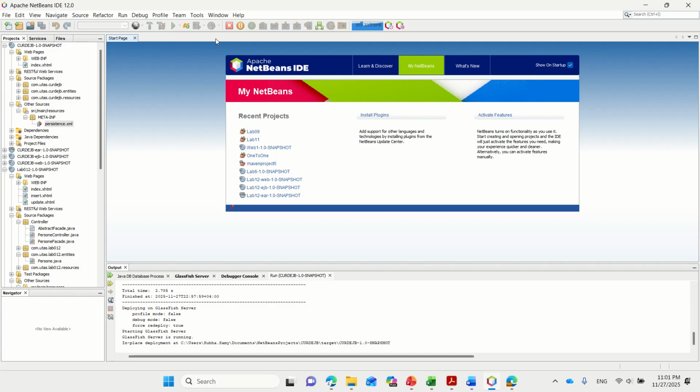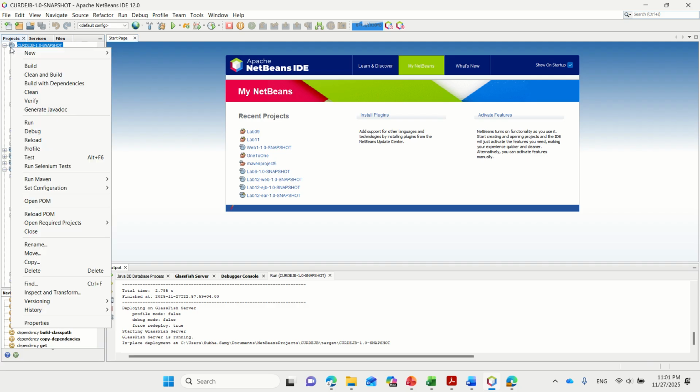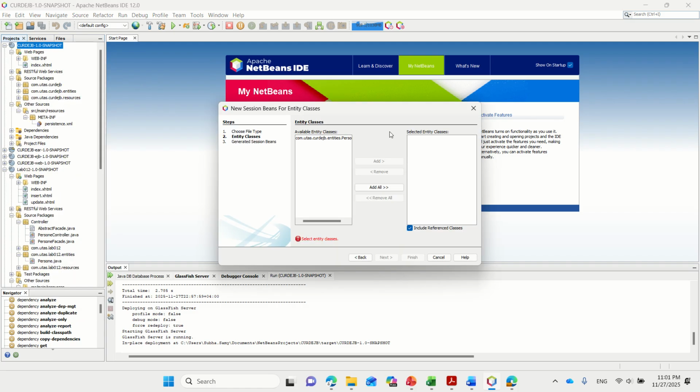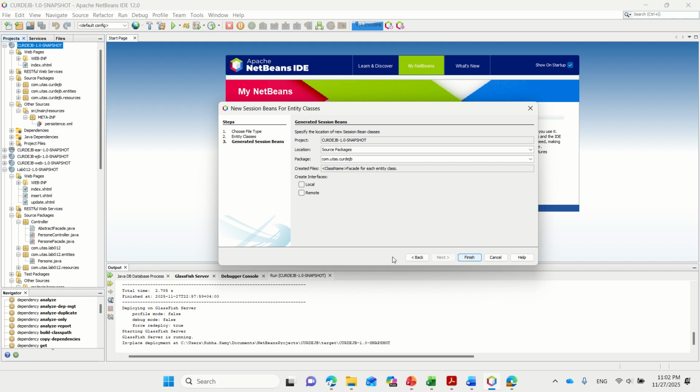Once this is over, we are going to create the CDI bean. Right click, new, but before that, session bean for entity classes. That is the one we will create, the Facade classes, session bean. So now click the entity class, add, next.